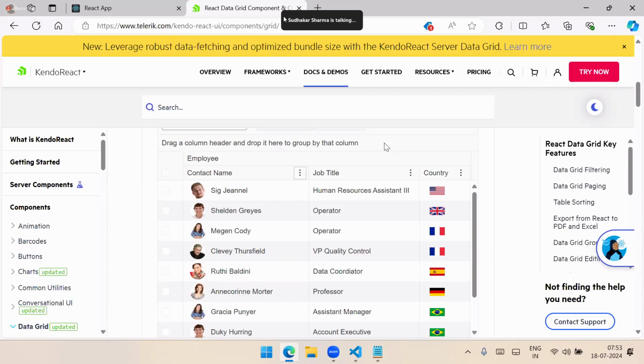And every data is not the same. One has product ID, product name, product stock; another has employee name, employee salary, different data. How will you design a table in such a way? Actually, grid means table. How will you design a table in such a way that it can change according to the data?